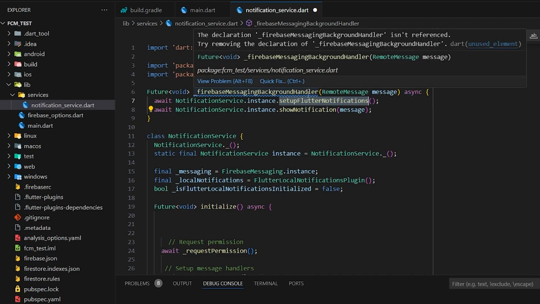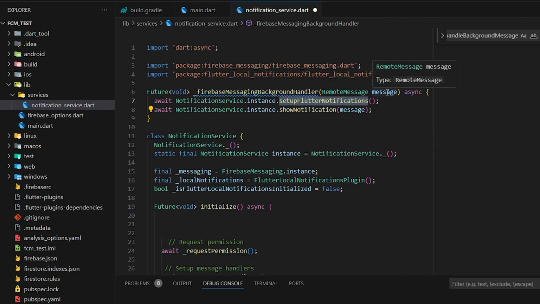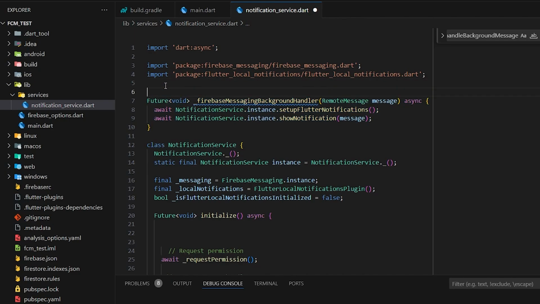So whenever we are in background and we receive a notification, we will pass that message into the show notification that we have set up here. So this method is very important for background notifications, and we need to make sure that this method is not removed from our background services or code, because by default Flutter will remove some unnecessary code from memory or from background to make your application size smaller and perform better. So we just want to keep this method in the background running, and for that we have to just paste this line of code. This will make sure that this method will not be removed from background.